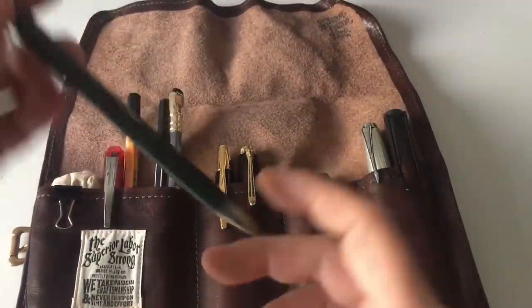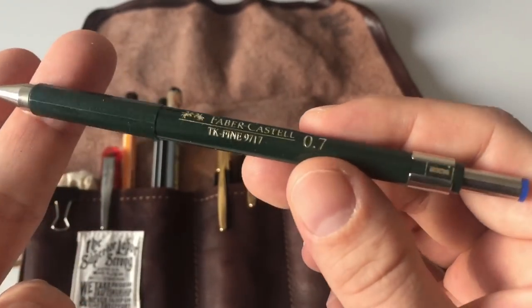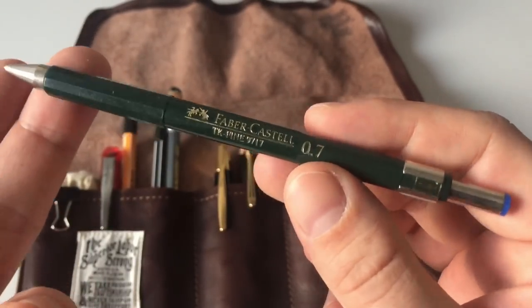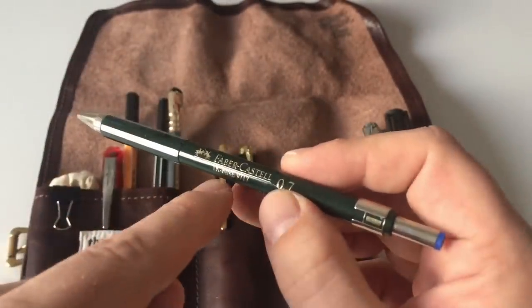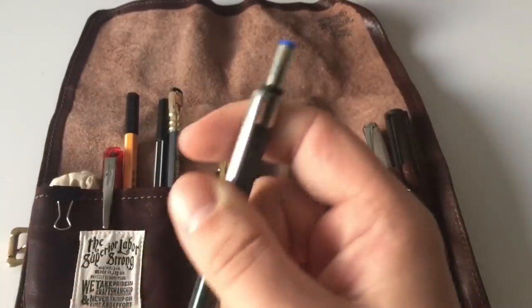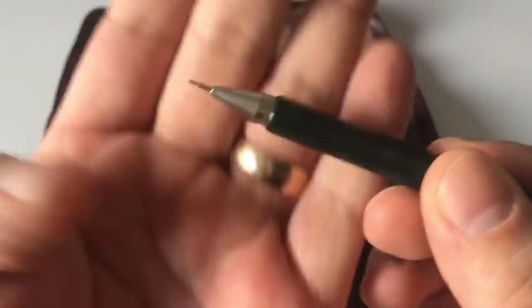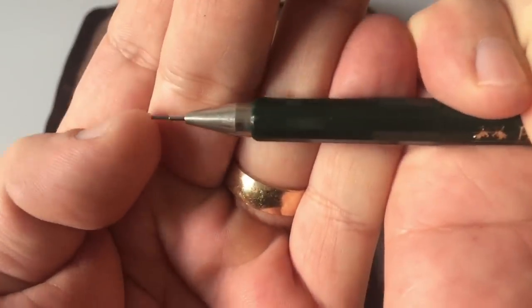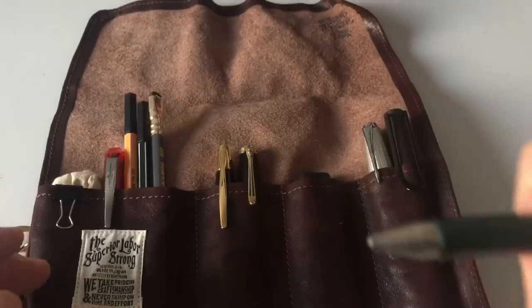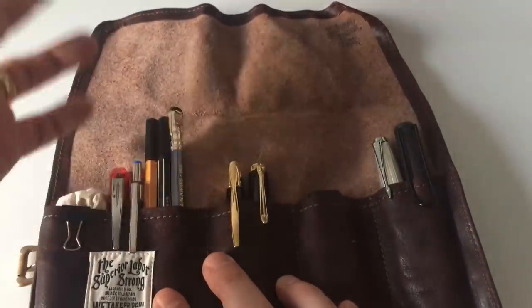I do then have always a mechanical pencil with me, just because, and that's my favorite mechanical pencil, the Faber-Castell TK Fine. I have that one since my school days, since 15 years or almost 20 years even, and I really do love that one. I don't even know if they still sell it. It's an excellent mechanical pencil that does something like that here, so that your tip is actually protected. Very nice. Put it back in like this here. Very wonderful. So I have a mechanical pencil in case that one is not pointy enough anymore.